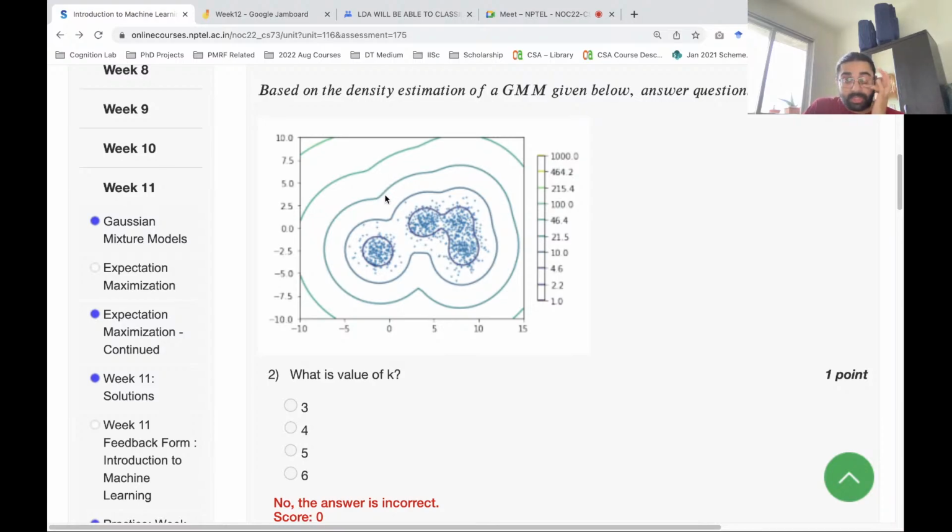Yeah, correct. So all the points here have the same probability density. That is true. And that value of the probability density is lower than the value for these points, and you can actually see the values here. So it's 1, 2 and whatever. It's actually not right. It has to be the other way around.